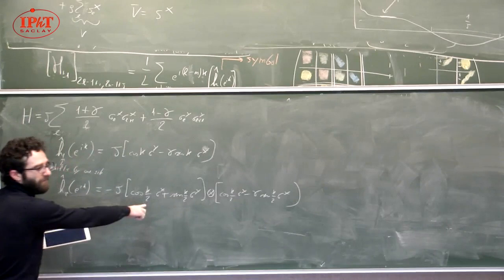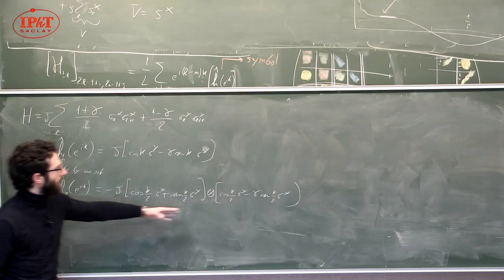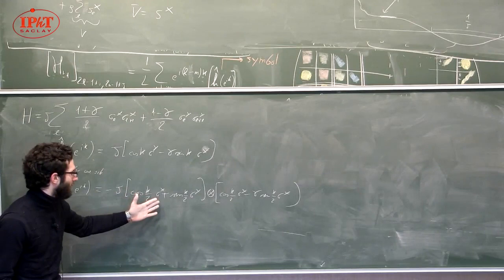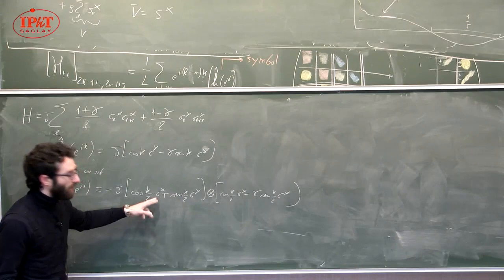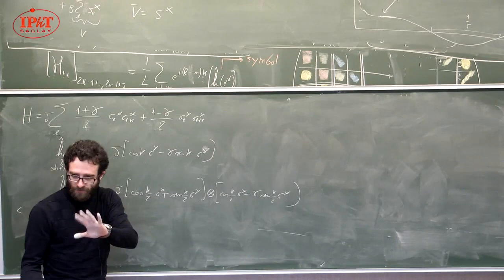Okay, now because it's a 4 by 4 matrix, I can describe it by the tensor product of Pauli matrices. And then you can check that it has this kind of structure. So it's just this, this operator acts on one side, for example, if you imagine, on one part of the space, and this other operator on the other part of the space. This is the meaning of the tensor product. Is that clear? Yes, okay. So we have this operator.